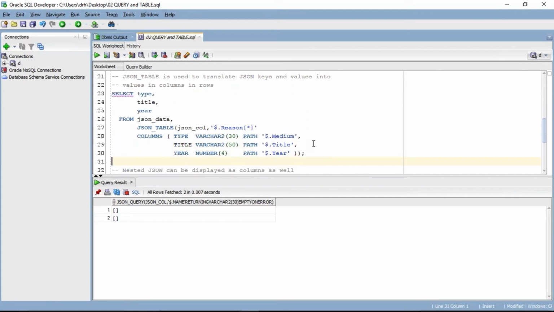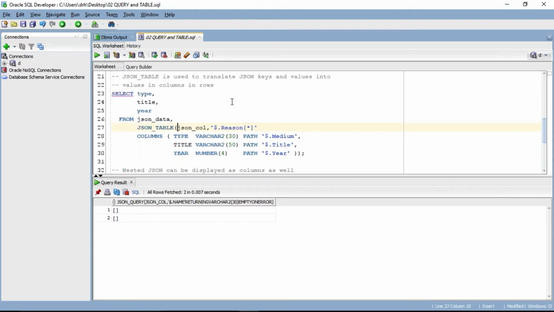Last but not least for the JSON query functions is the JSON table function. It's very aptly named because it turns JSON data into a table with rows and columns, which the old-fashioned relational developers like myself really enjoy. A little bit weird in that you actually do a query from the table, which in our case is JSON data, and then right underneath it you specify the JSON table clause on how to modify that data for display.